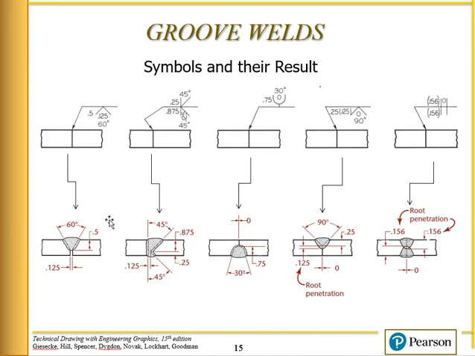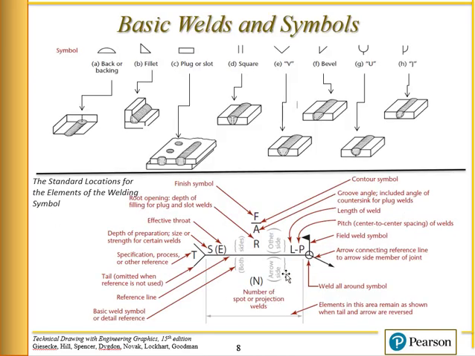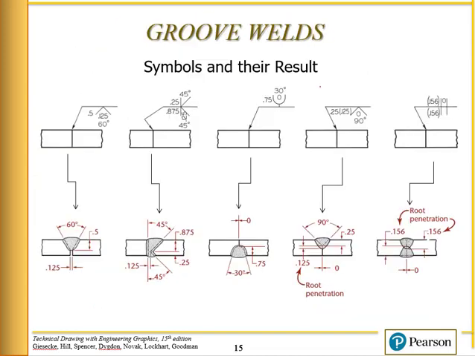So if this is what you want, here is how it's depicted. And again, all of this is below the line. Why is it below the line? Below the line is on the arrow side. That's why it's below the line. Below the line means arrow side. Just tuck that one away, because we're going to need that. So the lower side is the arrow side.